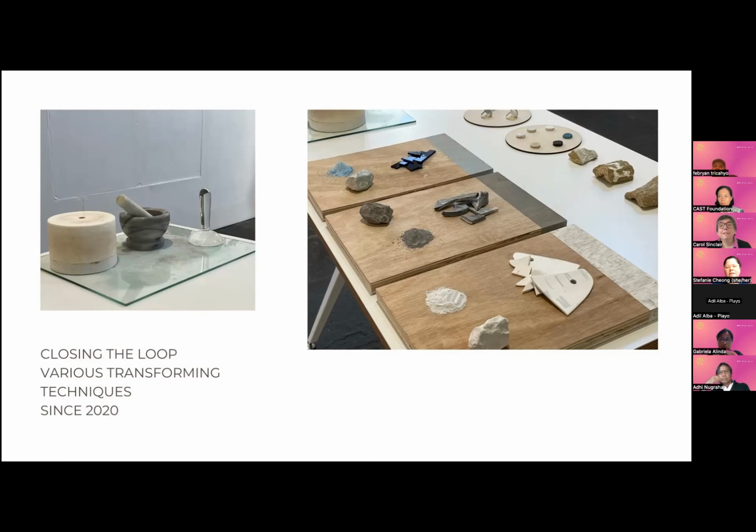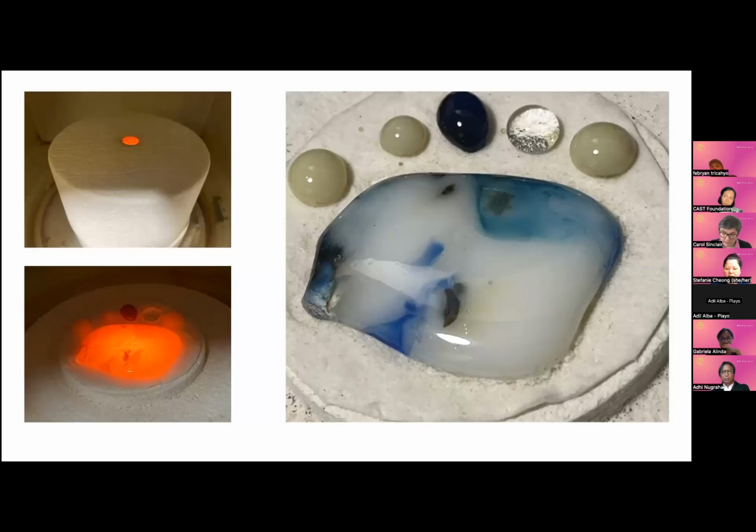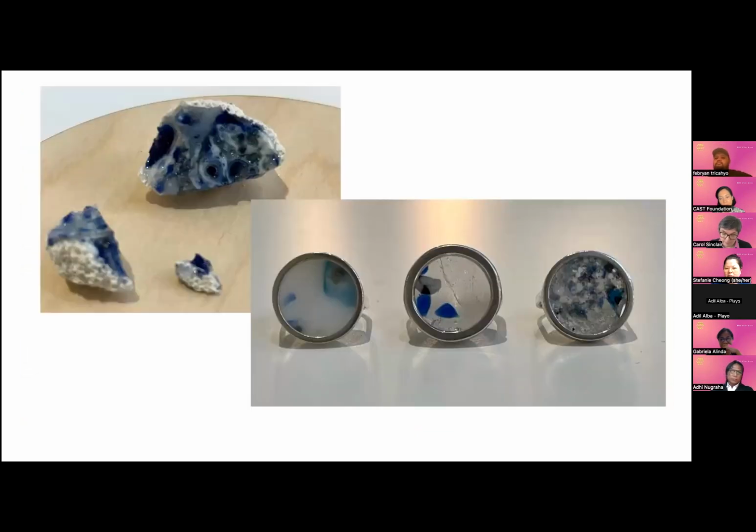So in a really small scale way, you can experiment. And I think that's quite useful to think about in terms of this project, because there's quite a small time frame to develop materials. So these were just ways of me transforming them: using a grinder, pestle and mortar, binding them with natural binders. This is an image of it being melted in the kiln to make these rock blobs. And then these are some of the outcomes.